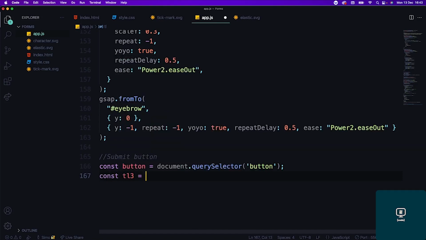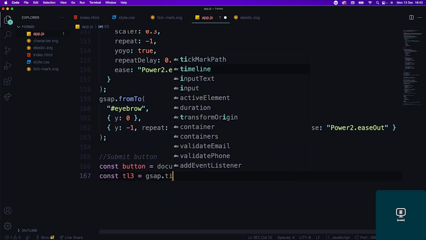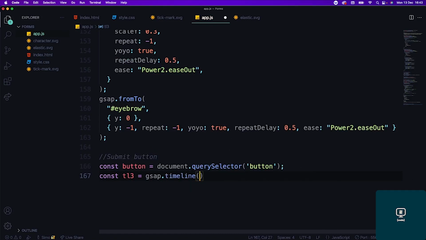We're going to call this TL3. We're going to do gsap.timeline, curly brackets. I'm going to set the defaults here. I'm going to do duration 0.75 and an ease of power to the ease out, and hit save.